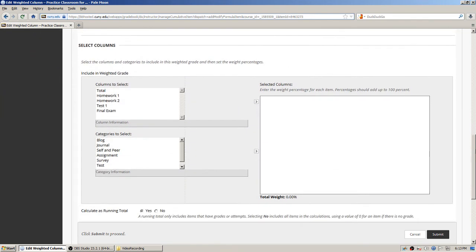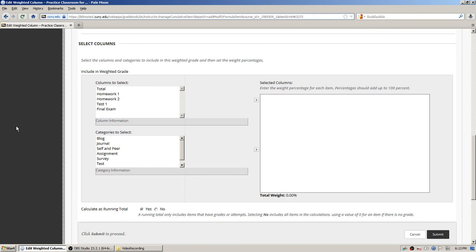Now, down here there's this section called Select Columns, and what you're doing here is selecting what other assignments in the grade system are feeding into a formula to compute what's called the weighted total. I think it's easiest to deal with things on a categorical basis instead of one column at a time. So down here on the second box on the left, we're going to be picking the categories that will be used for the basis of this final grade. And I'm going to start with assignment.